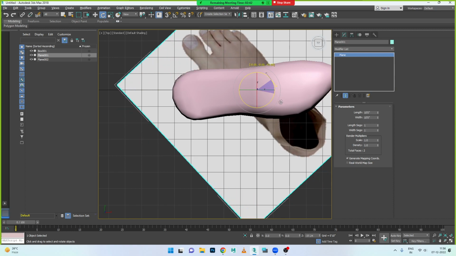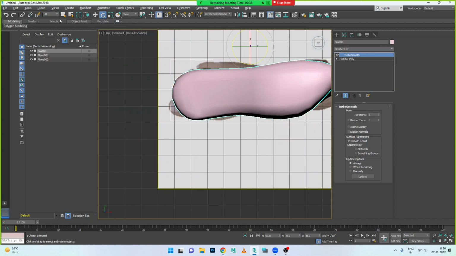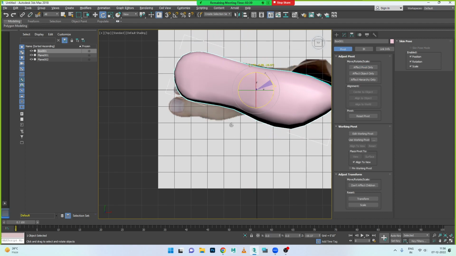Change this object also. So Control Z, select this object and go to hierarchy, affect pivot point and make it center of the object in this one, and again deactivate and rotate this object into this position right now.